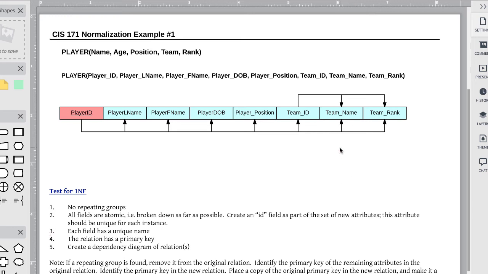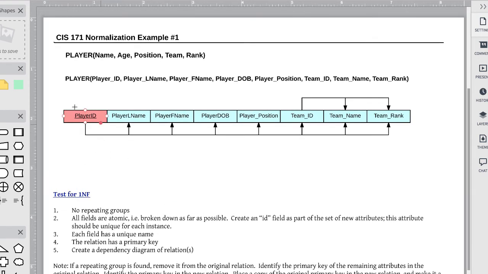And if they're two different teams, then even if the names are the same, the ranks could be different. So it's kind of like the names. If I have two players that have the last names that match, it doesn't guarantee that the IDs will be the same or anything else. Now, practically speaking, it probably would, but if you can't say it's always a 100% guarantee, then you cannot draw those lines to connect them. So when you go through all of these fields and you check every one of them out with their neighbors, this is what you end up with. So this is my dependency diagram, and now I'm in first normal form. This relation, as it's written here, is in first normal form.